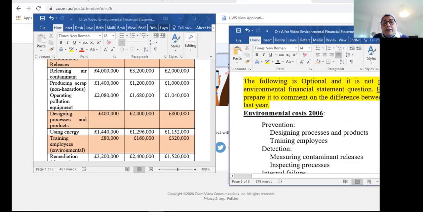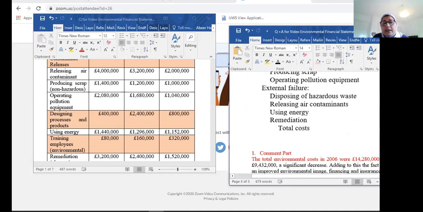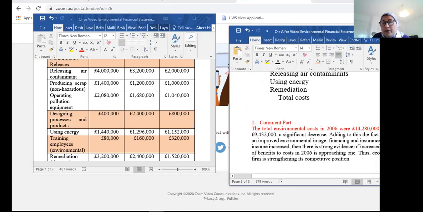So you prepare environmental cost for 2006, again, based on the same items, and just figure out a comment on the whole thing. I think by the time you arrive at this video, you will have learned how to comment on an environmental cost report, because it's exactly the same as the environmental quality report.